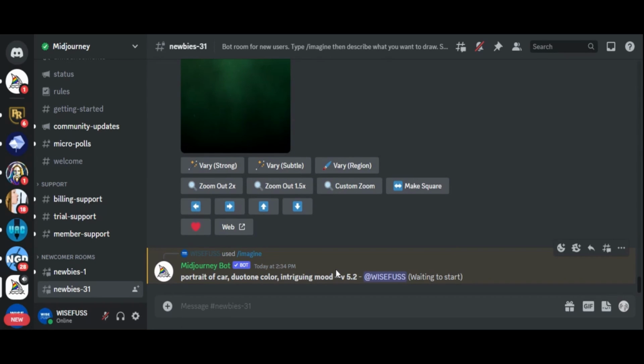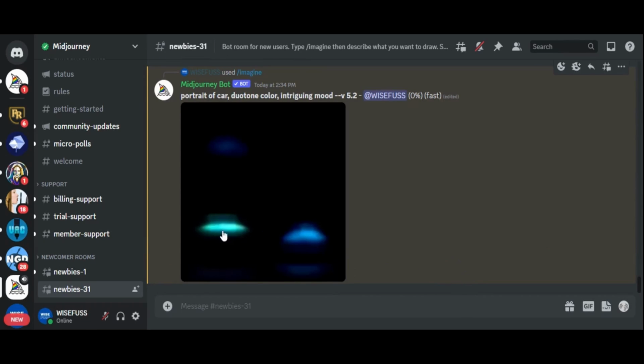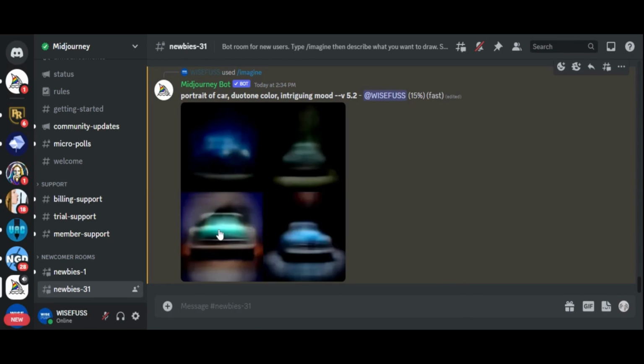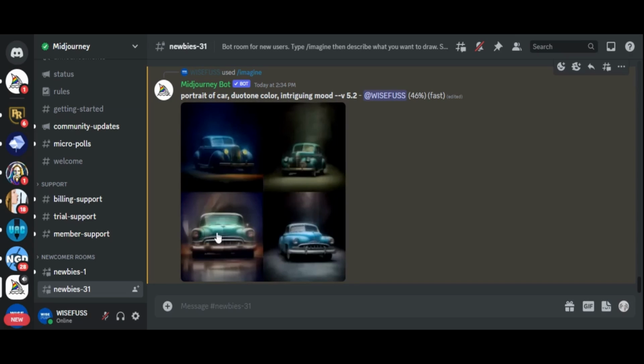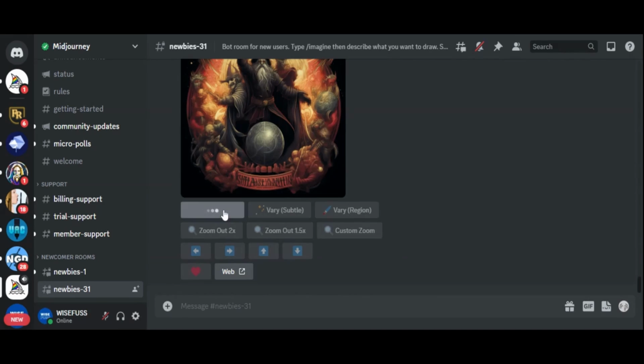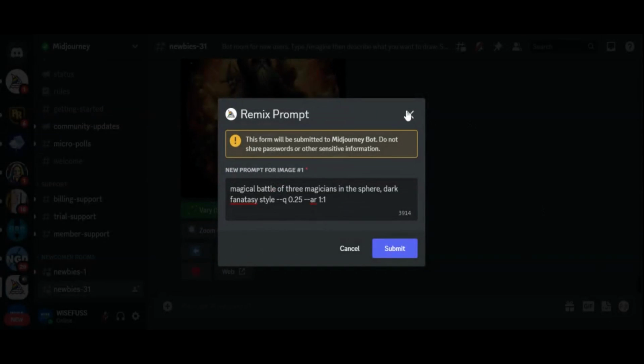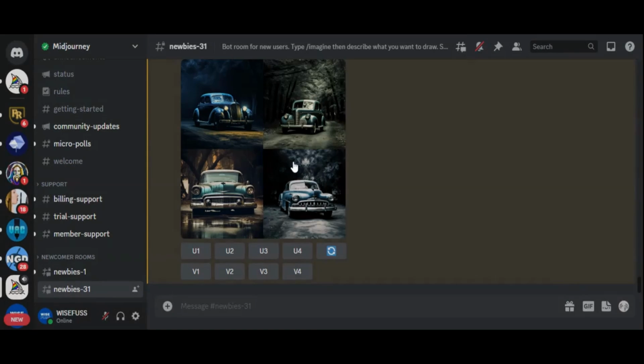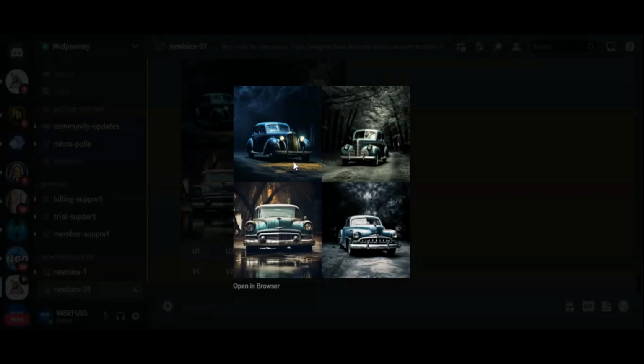Now comes the task of selecting the appropriate emotional tone to complement this choice. I have opted for an intriguing mood, as I believe it will truly enhance the visual impact of the duotone color palette. The results you are witnessing speak volumes about the potential of the duotone color palette. Each of these images effectively showcases the power of this palette, an amalgamation of contrasting hues that creates a striking visual statement. I am particularly drawn to the bottom left and the top right images, which I believe best exemplify the essence of the duotone color palette.